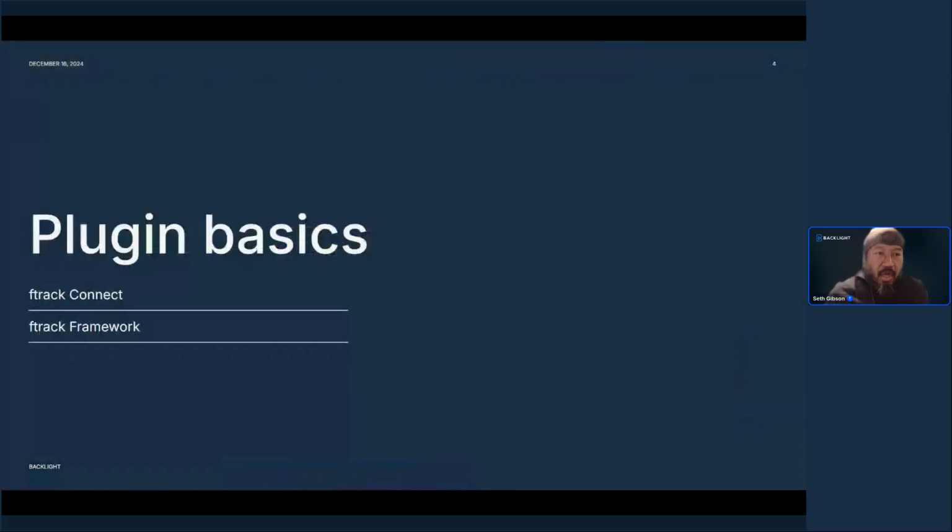So let's get going. We're going to start with looking at, at a very high level, what makes up a plugin in the Ftrack environment. We throw this term around quite a bit, but there are actually different levels and different types of, let's say, code that is plugin-like. So one of the things we'd like to do here is disambiguate some of those terms. When you see plugin, when you see extension, when you see tool, you'll understand that while they might share a common base, they do all have specific functions, and they do all fit into the Ftrack environment and ecosystem in a specific way.